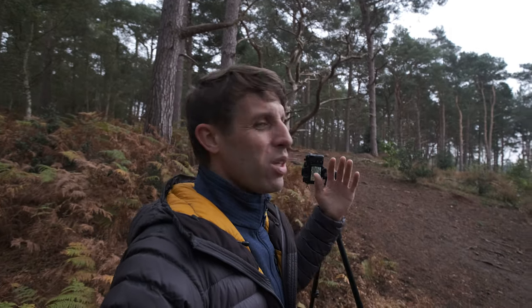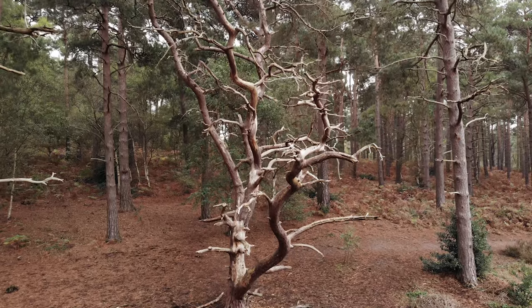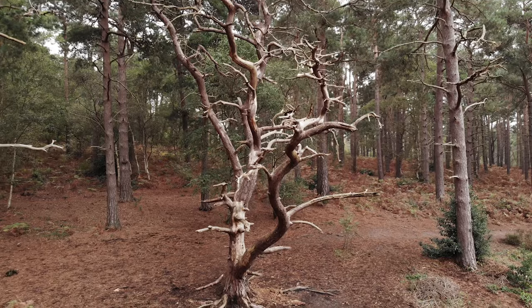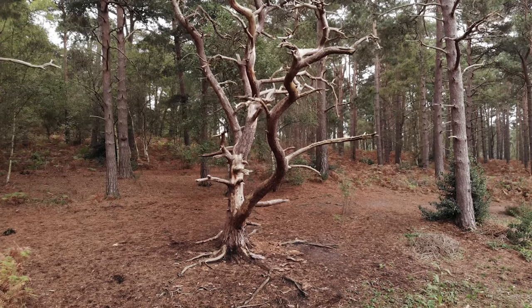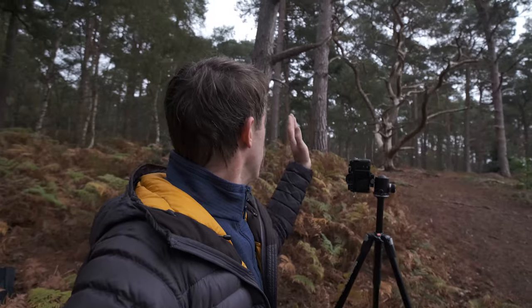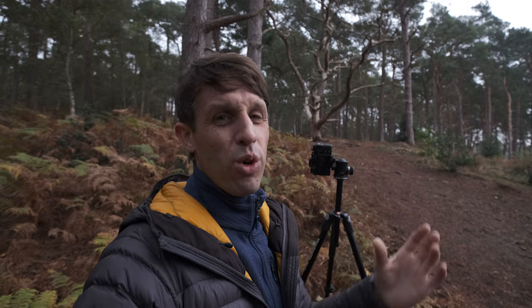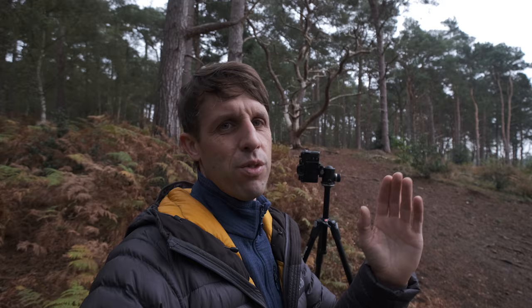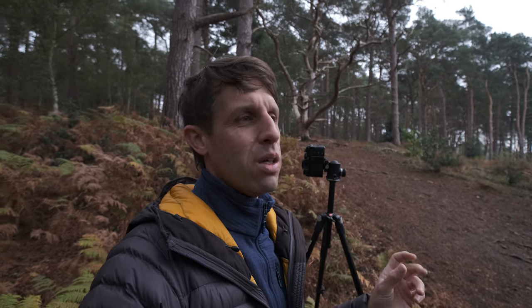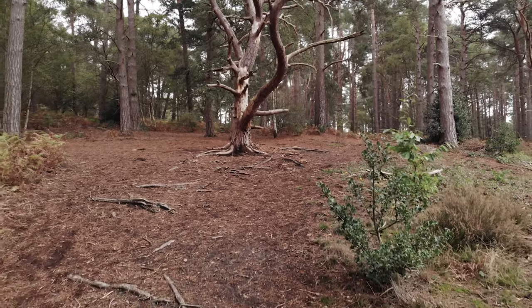And the slight atmospheric conditions as well is going to help this old tree just to stand out from the background, because it's quite messy behind, but all the tones in the trees behind really add to the scene, I feel. So the branches from the left and right go up into the top left and right hand corners of the frame. I might crop this down to a 5:4 ratio, because I don't really like the 7:5 ratio for a portrait orientation. So it's probably going to end up at a 5:4, but I'll sort that out a bit later in post-production.